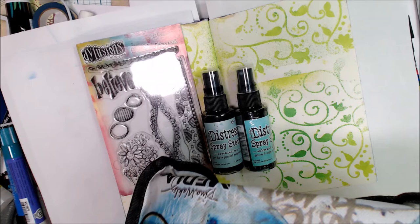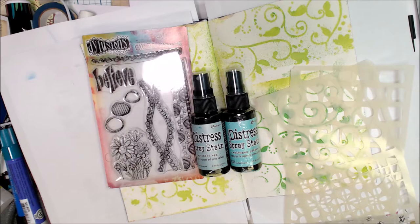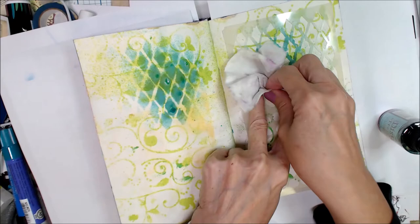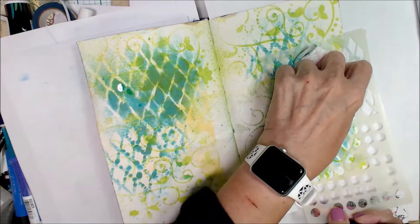These are those flimsy, cheap pages, so I don't want to do a whole lot to them, but I'm pulling out some product. I've got some distress spray, some stamps, some stencils, and I'm going to give it a go. So let's see where we're headed. So let's just see where the products take us, okay?